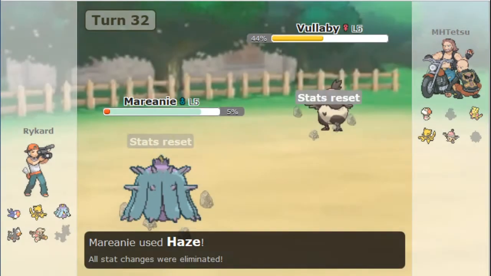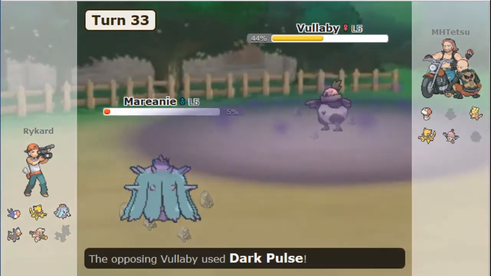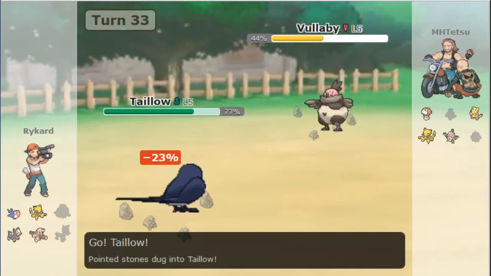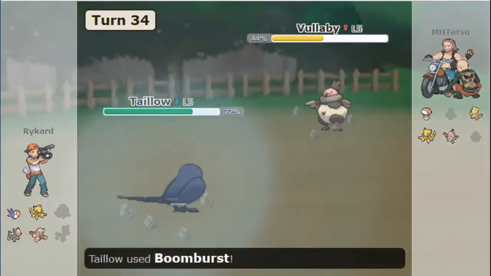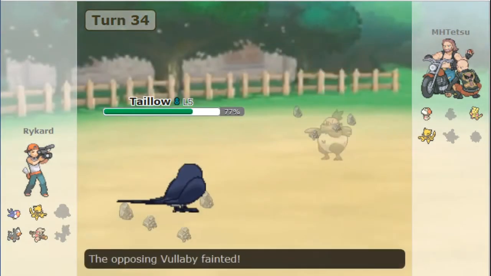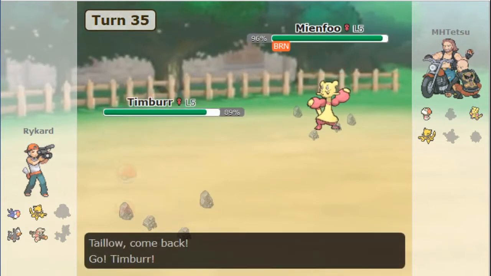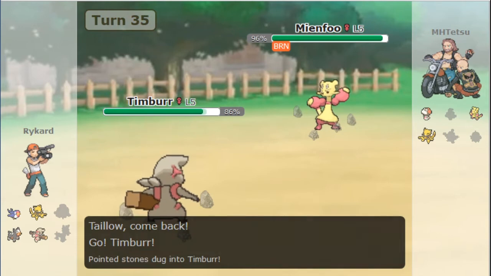But this Volibee sets up, which I was not expecting with the weak arm and everything, but thankfully my Marini can live the boosted Dark Pulse, and I get a Haze off, which is going to reduce all of its stats to normal, allowing me to then go into Tailo, outspeed it, and then proceed to go for the Boom Burst to take it out. But Mindfu is going to come back in here.